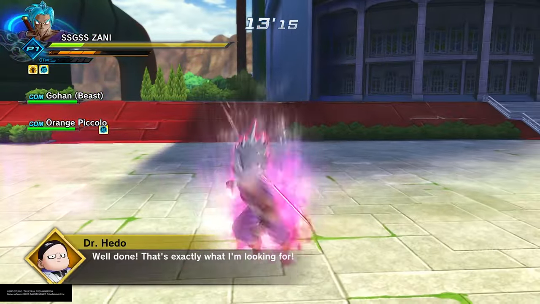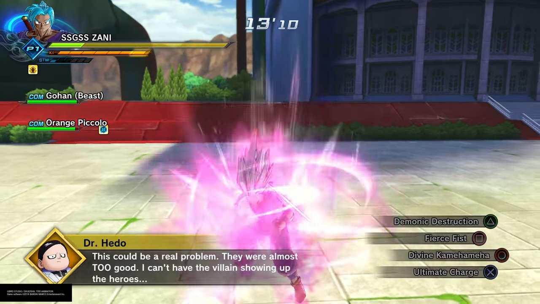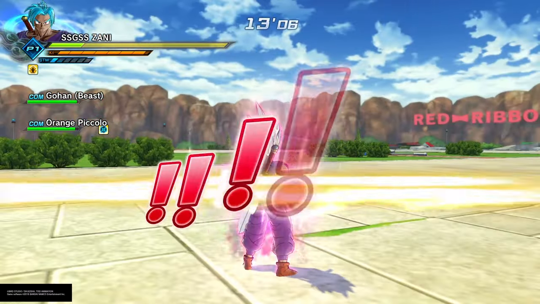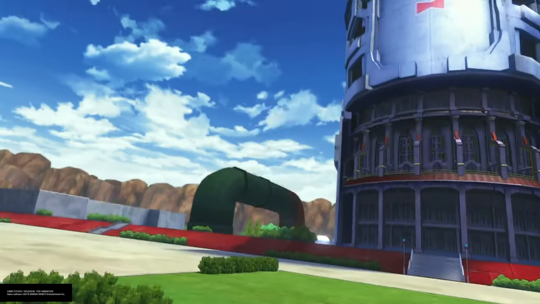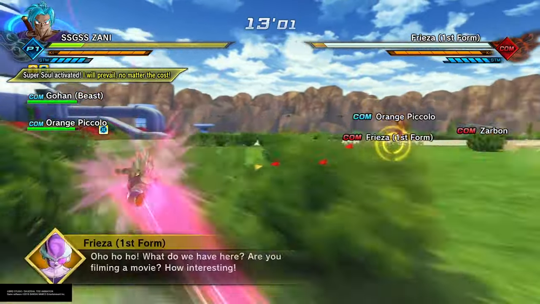Well done. I was about to do the Demonic Destruction. Now the Demonic Destruction is probably the most fun move. I can't have the villain showing up the heroes, literally. Probably the most fun move to do. The suplex is just amazing. I think Gohan Beast has that, but as a grab, it's already as a grab.